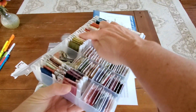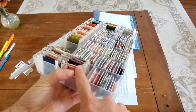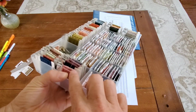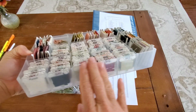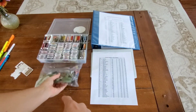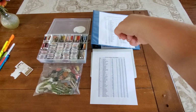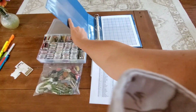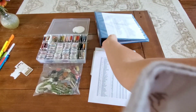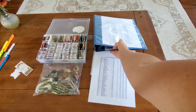These are also in numerical order, but they're the extra gifted thread that I had. So I will use these threads first. If I don't see the number I need here, then I will look here. Those are extra floss that I have in the same colors of the project. And I keep my pattern in this book. And I have the picture on the back if I ever need to reference it for anything.